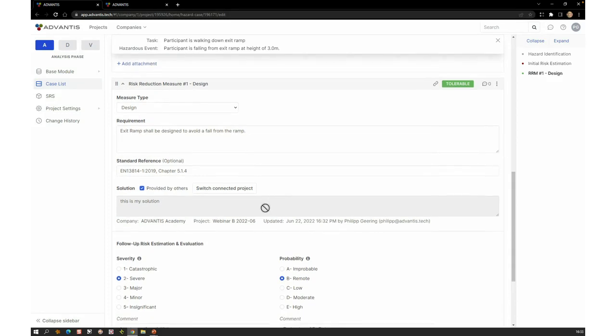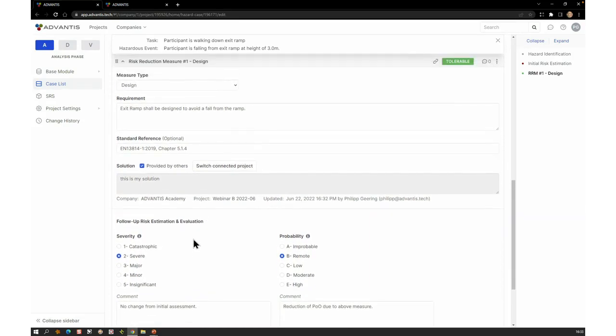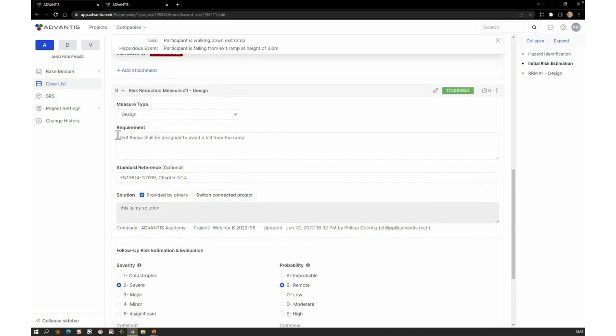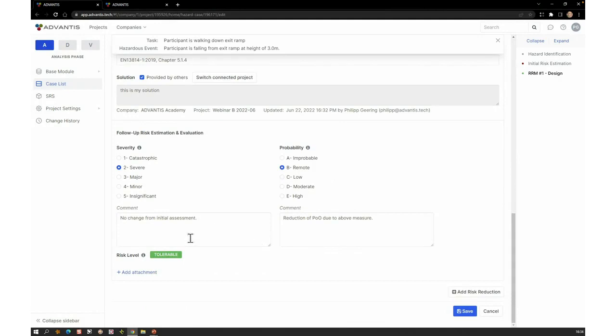So the rest is just straightforward. When I say straightforward, it is always meant that if this requirement is met by this solution, then these follow-up parameters are true. So this should not depend on the solution. The verification or validation that this solution meets the requirement is something a third-party inspector would do. That's important to understand. So now we have this tolerable. Let's save it.